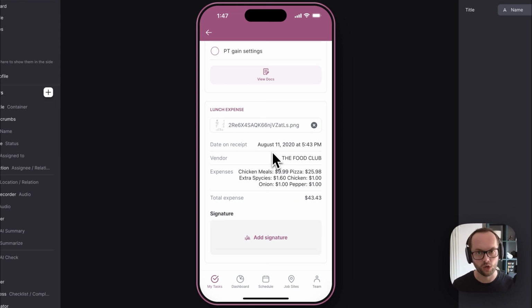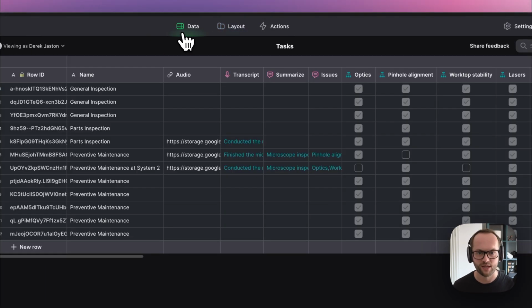And then more columns looking at that text and extracting further data. So finance, for example, could say, work out how many times people have been to the food club, or what the average total expense is, or even the contents of what people might purchase for lunch, as an example. And we can also see whether the date matches up with this date. Lots of things here. So let's look at how this is appearing in the data editor.